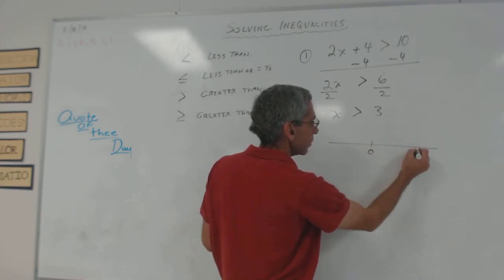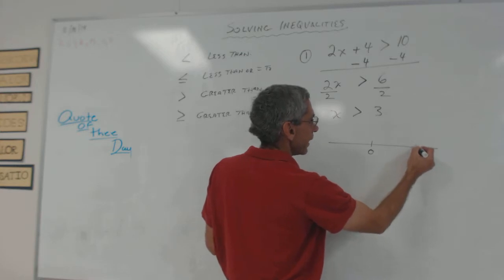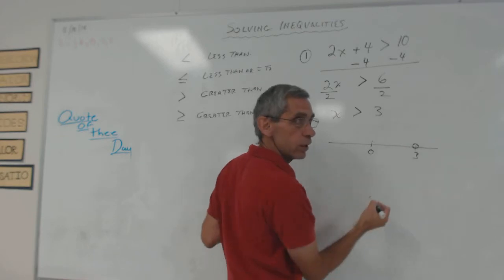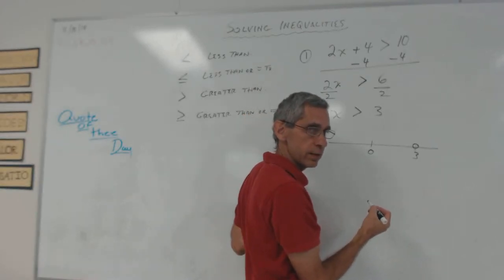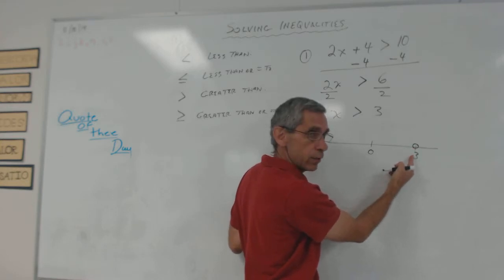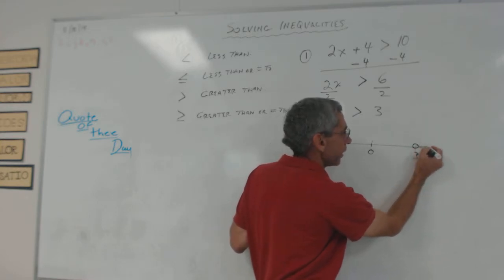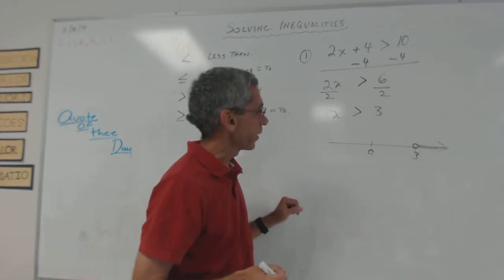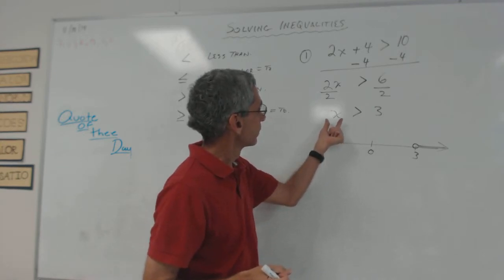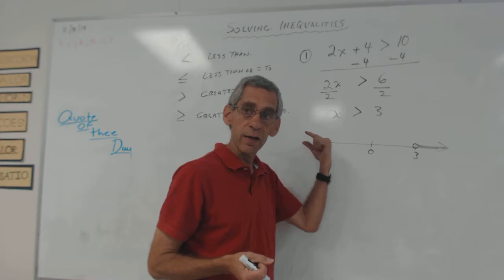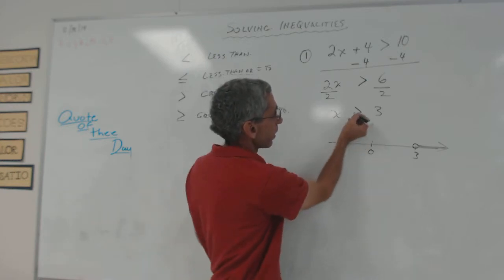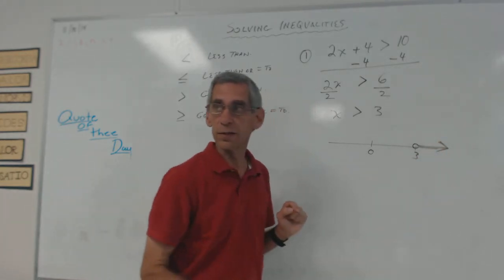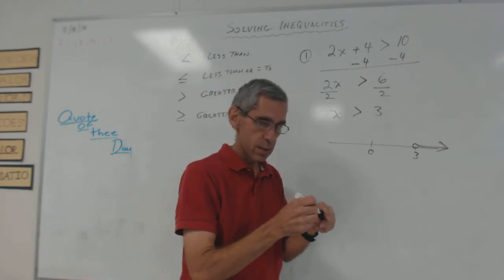If this is 0, this is 3, x is greater than, does it equal this number? Oh, so now we're doing more than. It's going to be an open circle. Does that make sense? Open circle means it does not include 3, but it starts at 3. And it's greater than, so you do this big sort of solid arrow going in that direction. Now, ironically, look at this. As long as you have your x on the left side, look at the arrow. It's facing the same direction. Does that make sense?